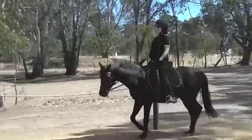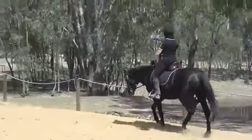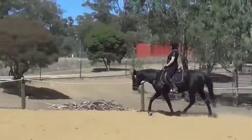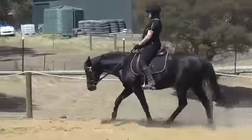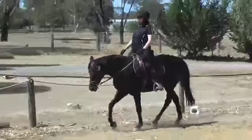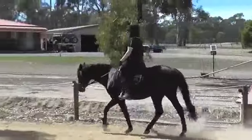And if you get this horse's foot sound, she's going to be turned into a lovely horse for you. You can even see there as she starts to swing, the hollow looks a little less behind the saddle there. It looks like it begins to come up a little bit, which is what we're looking for. So this is really quite good now. She could go a little bit deeper than that, but it's starting to swing quite nicely.